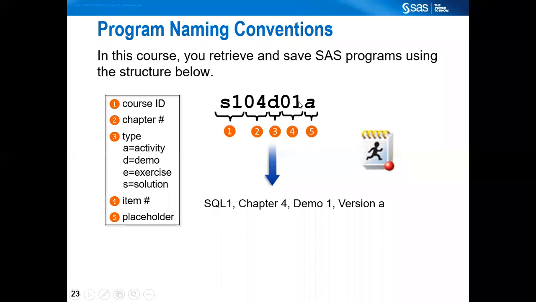Okay, so this is how we have the nomenclature of your existing SAS code files. See, the first part is the SAS code ID, which is SQL. Then the chapter. The third part is what type of code it is, either a demonstration, activity, exercise, or solution. So it's a demonstration.